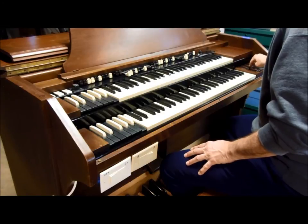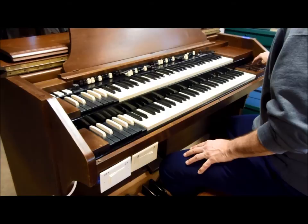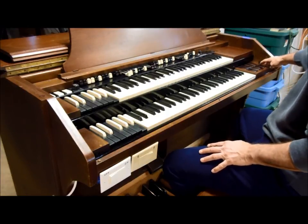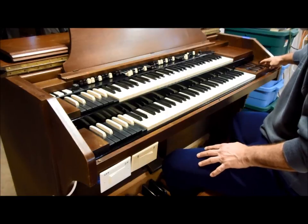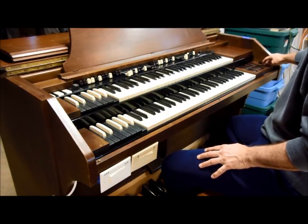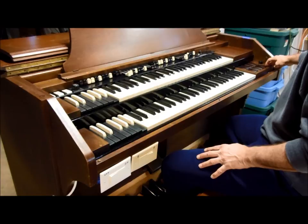Most of the time I just turn on the 8 foot and the 16 foot, and I leave all the other ones turned off. Sometimes I'll use the mute. Here's what the mute does. It's still in there, but the high frequencies are rolled off.